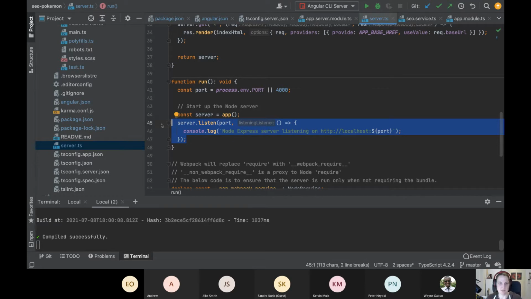So I didn't do anything more than just writing ng add inside. So all I want to do now is to build this application for server-side rendering, to create this dist folder, and to start this web server.